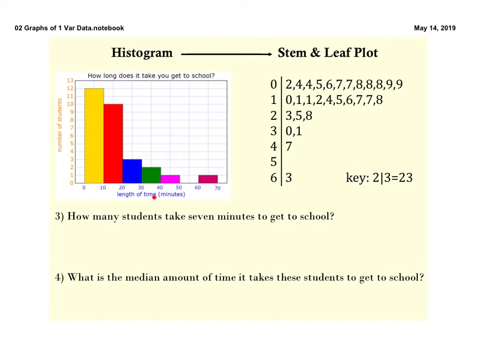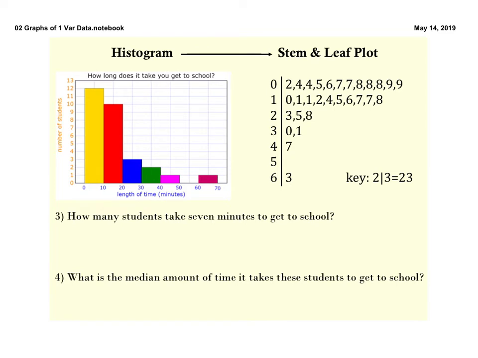The histogram, as you can see, is not very specific, but it's a little bit more visual in my mind in terms of what we're looking at. In this case, the length of time it takes to get to school. The stem and leaf gets much more specific data. So for example, between 0 and 10 minutes, there are 12 people. Well, over here in the stem and leaf, I can see exactly the time. So that's 2 minutes, and that's 4 minutes, and that's 8 minutes, 8 minutes, 8 minutes, and that kind of thing. And so it's a much more specific approach to the same set of data.